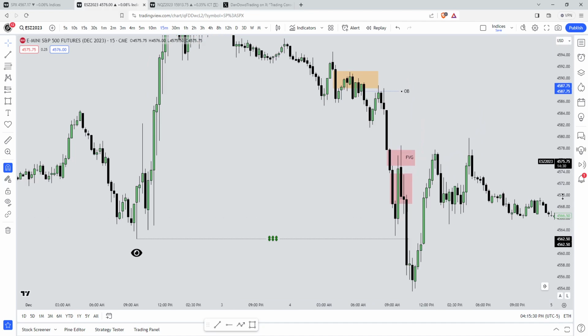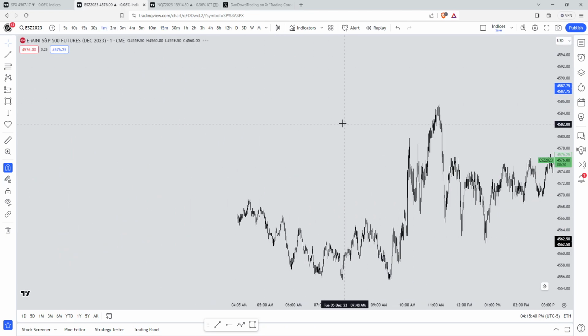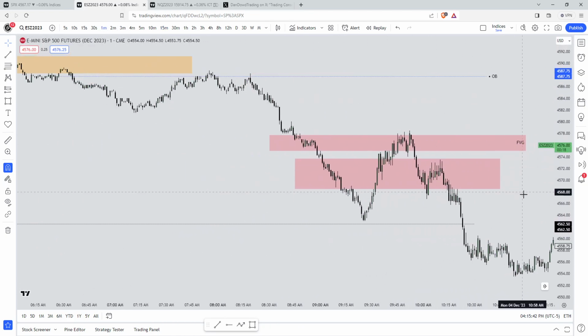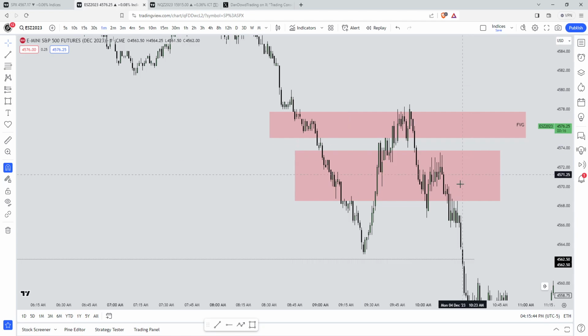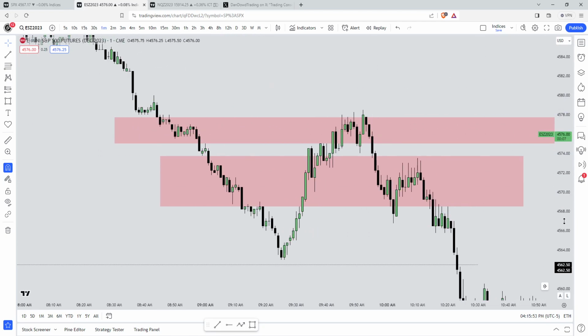Well, this is where we scale down to a lower time frame so we can start to frame another setup on a lower time frame. So now that we have a 15-minute draw on liquidity, which is sell side, I'm going to scale down into a 1-minute time frame, and out of this fair value gap, so these two shaded areas we just looked at were 15-minute bearish fair value gaps. When price returns up to them, this is when I'm looking for a lower time frame setup.